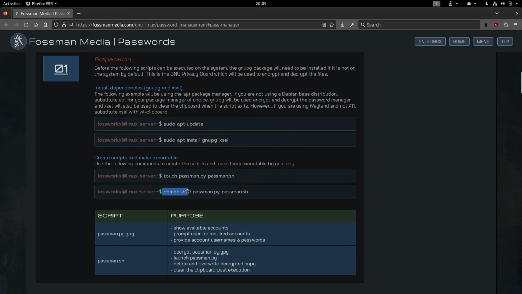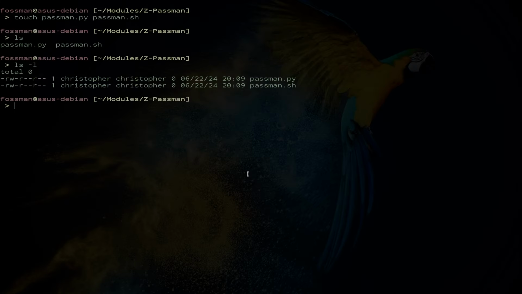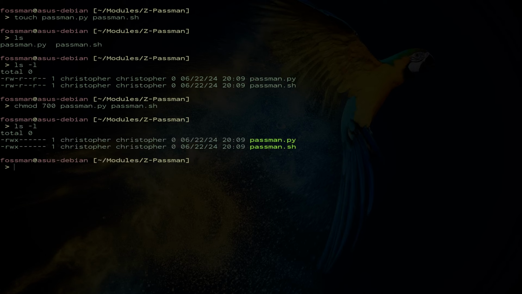Right here, we can change the permissions. Yeah, with that guy right there, and make it executable. So I'll just copy that. Go back to the terminal. Paste that in here. Hit enter. And now ls -l. As you can see, they're now executable. And the permissions are at 700. So 700, in case you don't know, will give read, write, and execute for whoever creates the file, and nothing for everybody else, which I think is exactly what we want for a password manager, because we want to be the only ones that can see, modify the file, or execute it. So yeah, all that looks good.